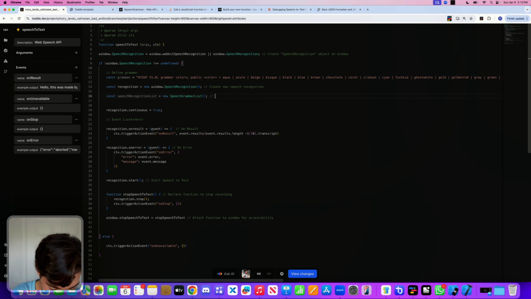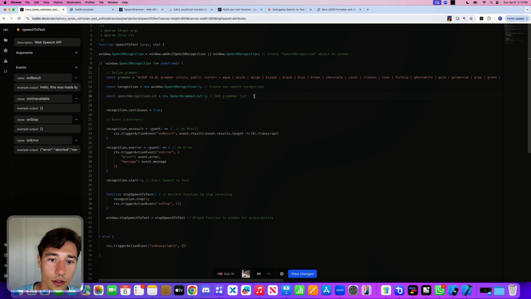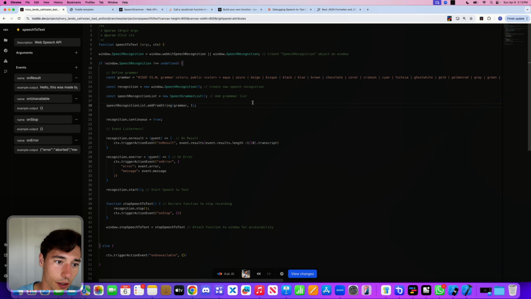So let's say add grammar list, and now I can do a speech recognition list grammar, and I'm just going to add it to it. So we are adding it from the string with grammar. So under the speech recognition list, we're creating a new speech recognition list that is undefined yet, right?